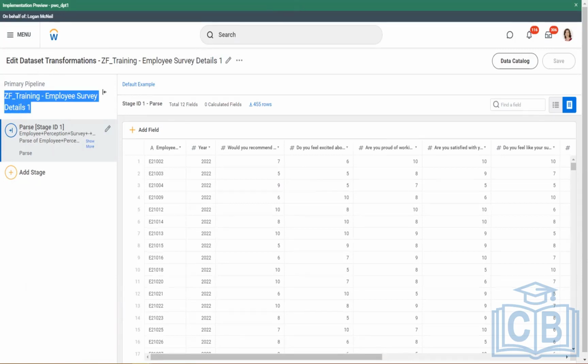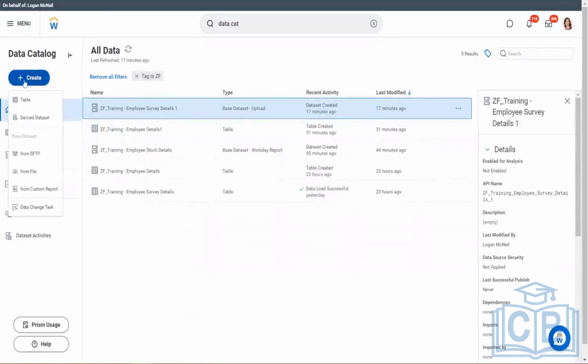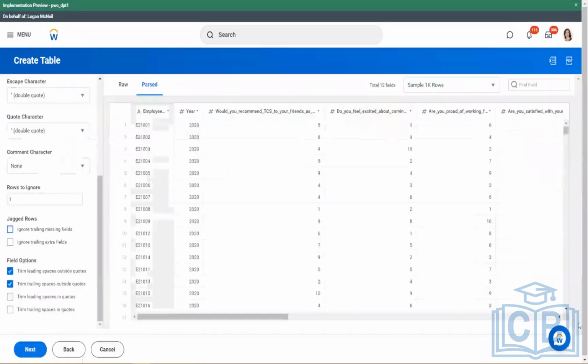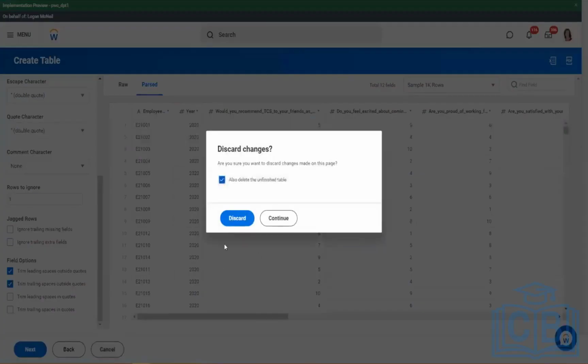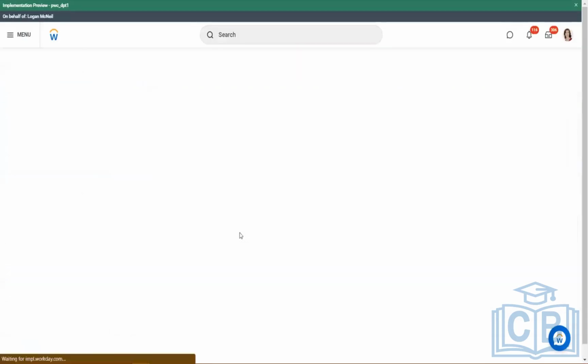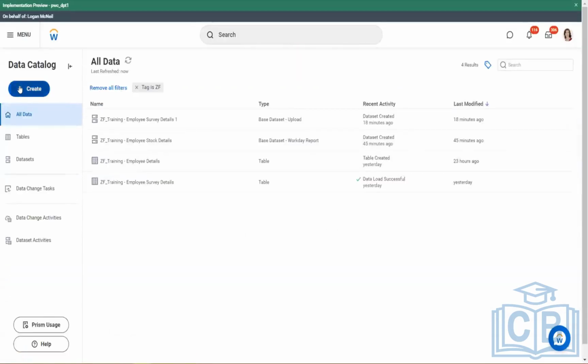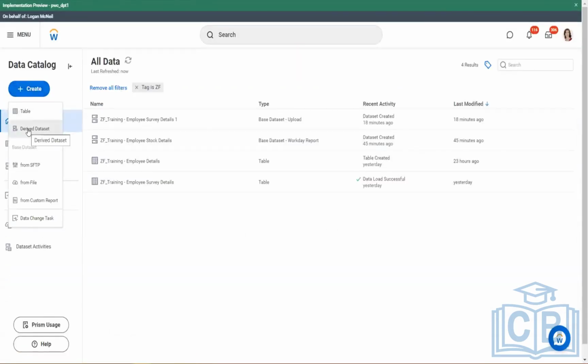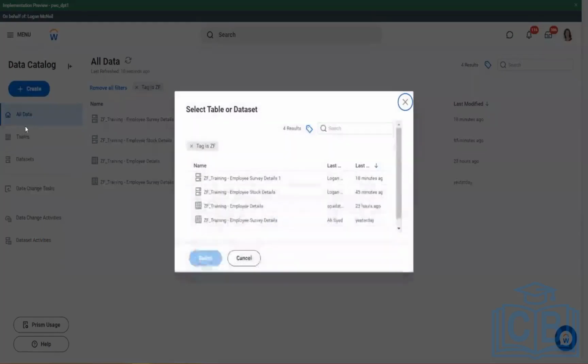Now at this point in time, I want to create my first derived data set. Let me cancel this. So I'm selecting the option create and then derived data set.